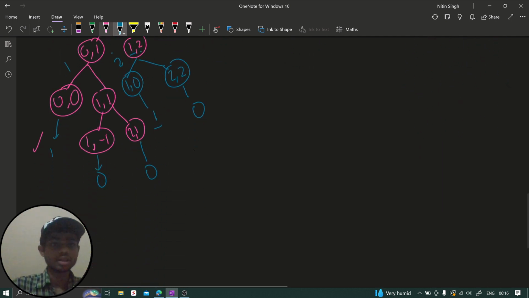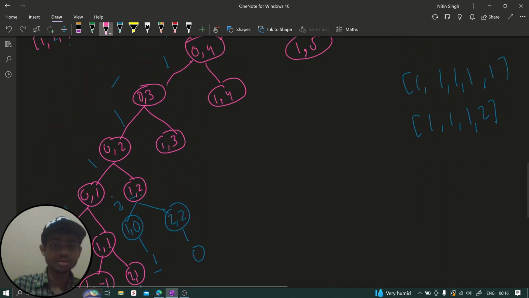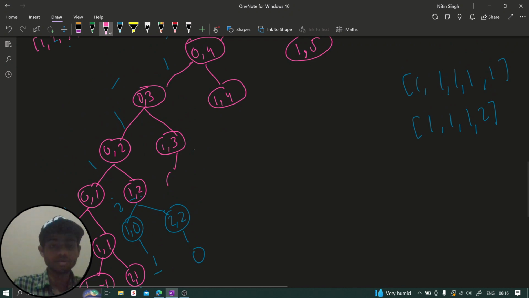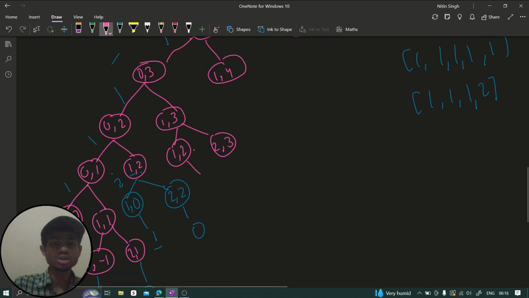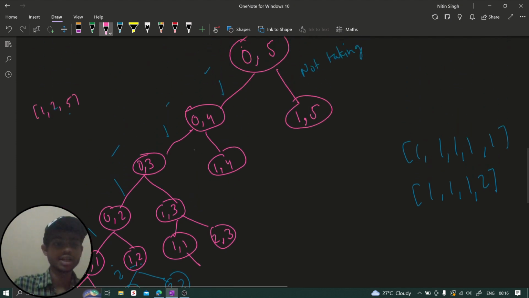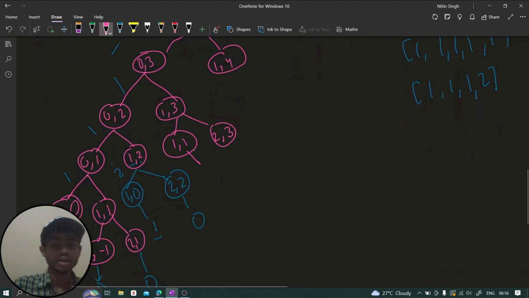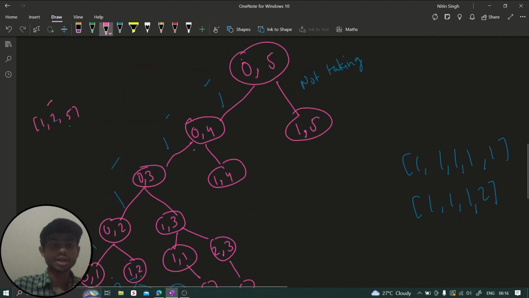Is it making sense? Now let's move ahead. Here you can take it or not take it. If you're taking it, you will get 1 and you will get 2. If you don't take it, you will move to the next index and the amount remains the same. There is no possible way here, so it's going to be 1. You are taking the index 1, which has value 2, right? Fine. So it's also going to give a 0. Is it making sense?